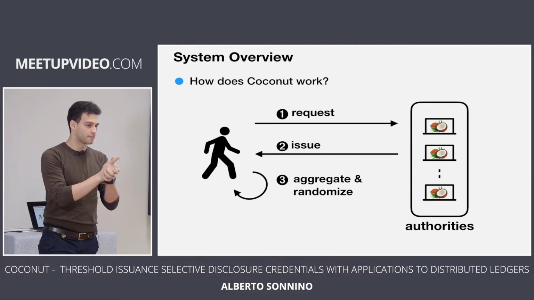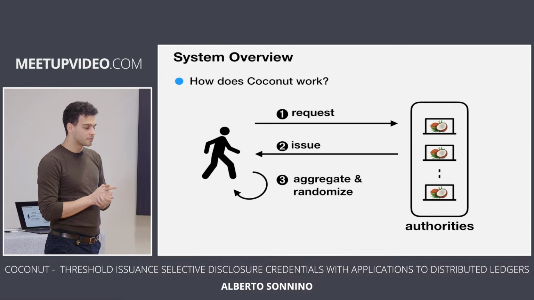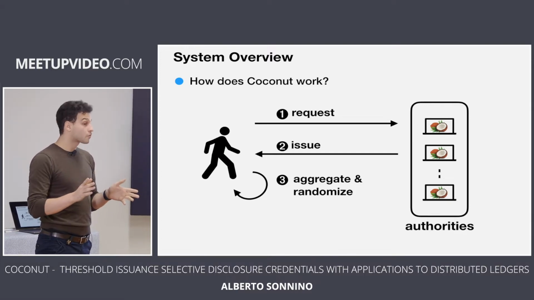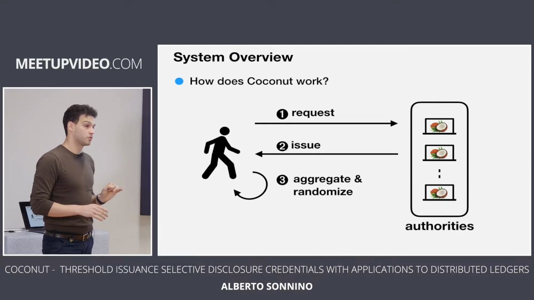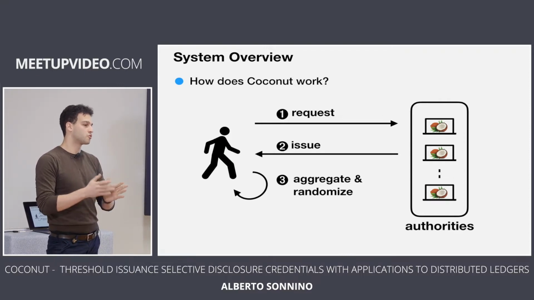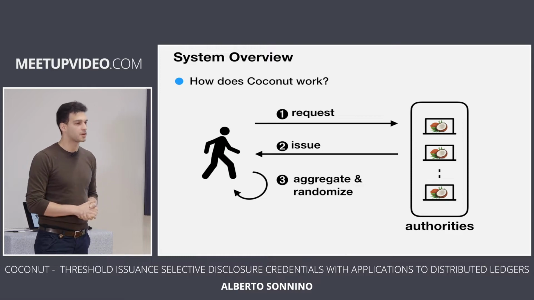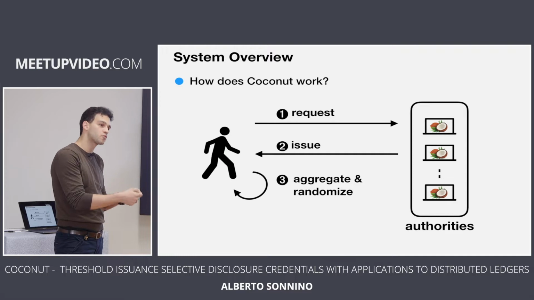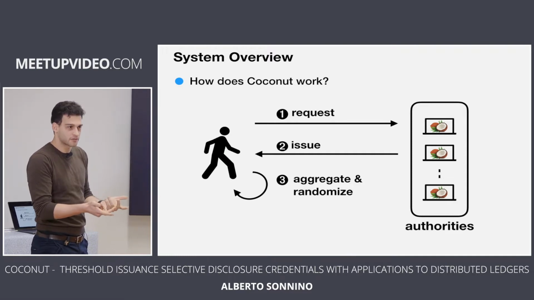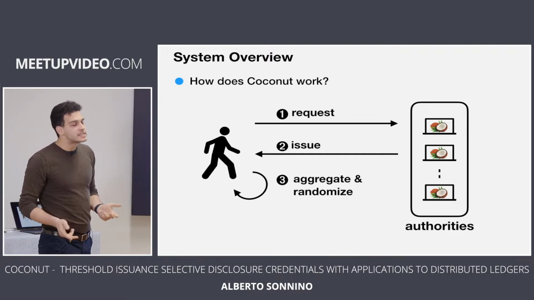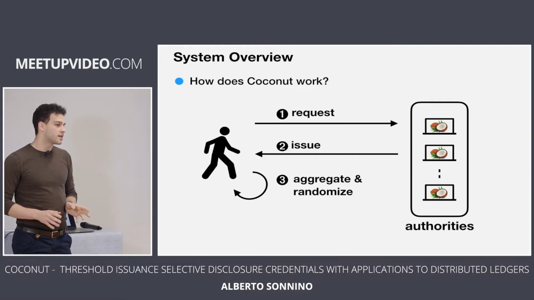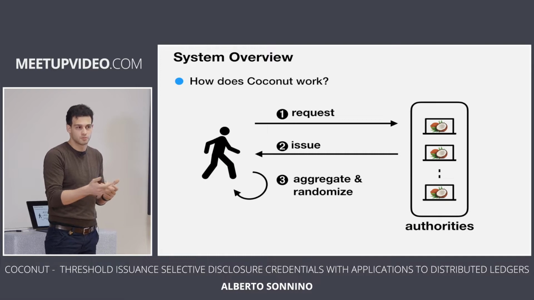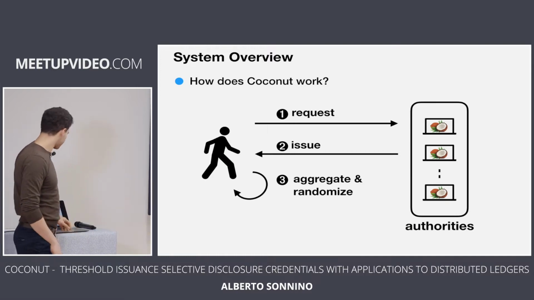Yes? So the thing that I wasn't clear on is, is there blindness in the request and issue of the credentials? Could be. Some of the attributes you may want blind, some of them you may not want blind, and this strictly depends on the applications. After that, I will go through some applications, and I can show you exactly which of these attributes need to be blinded and which ones, at the end of the day, you don't care about. For instance, expiration dates, if they're generic enough, you may keep them public. Not all attributes need to be blinded at all times, basically.